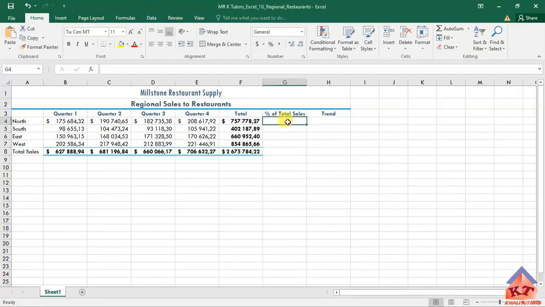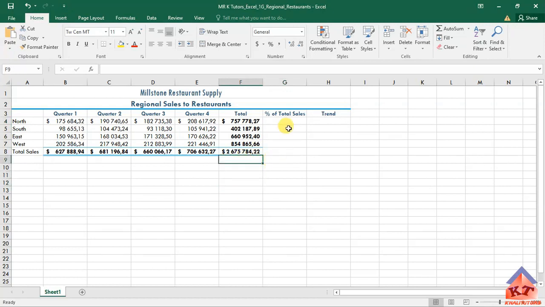So here, when they say use absolute cell references, they mean that there has to be one value that is kept as a constant throughout your calculations. In this case, when we are computing percentages, we are going to use this total for all these figures. That is why you have to use absolute cell referencing. If you don't, as you copy your equation, it will move the value of the totals to these cells here. It will reference these cells.